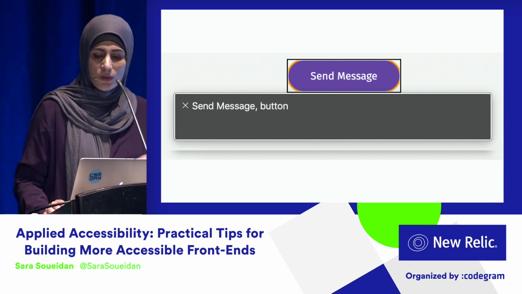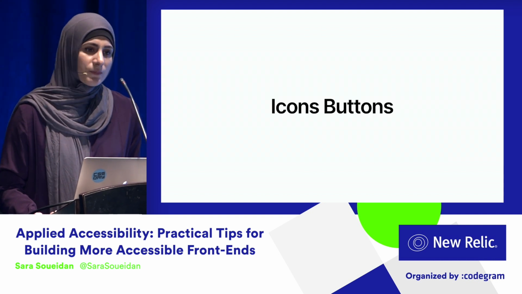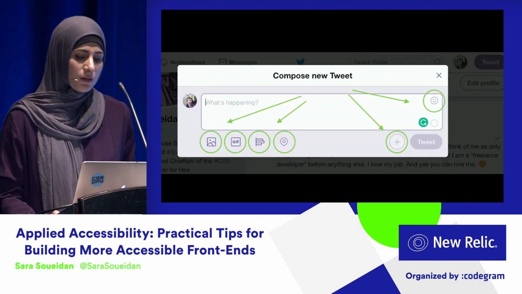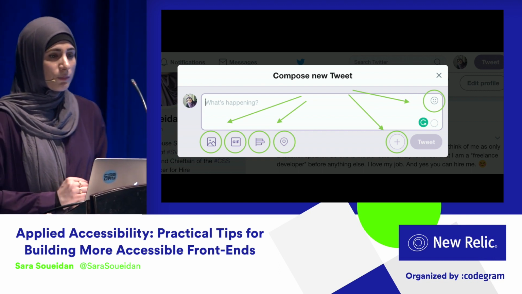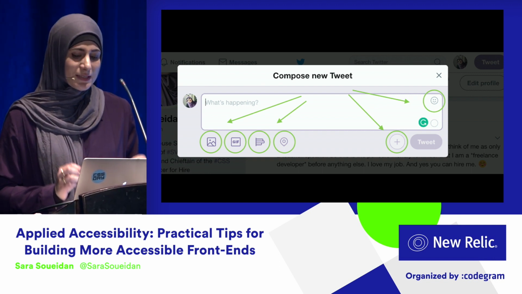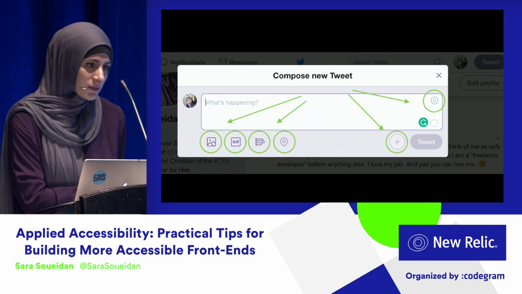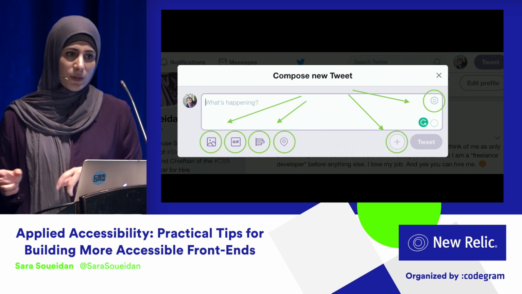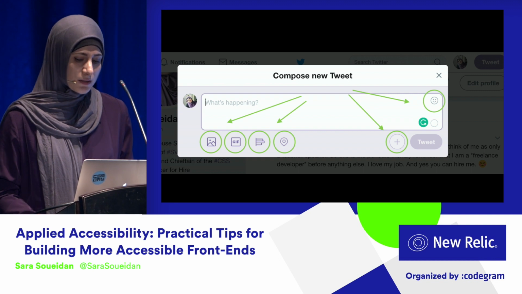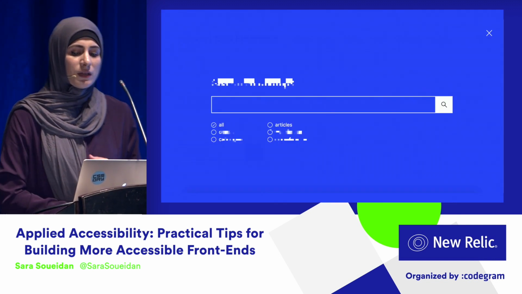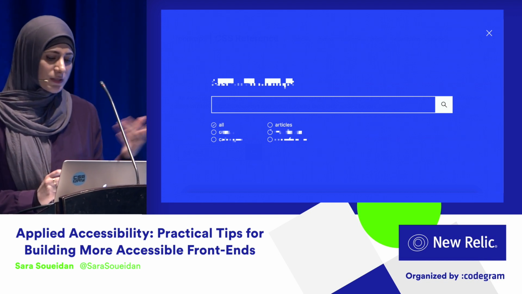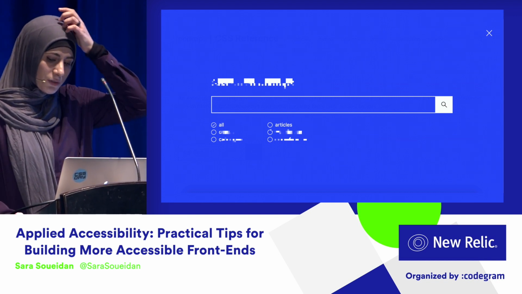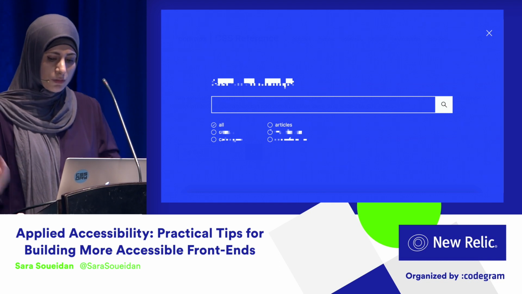But in this section, I want to talk about a specific kind of button, icon buttons. An icon button is an icon that triggers some sort of action on the page. More accurately, technically speaking, an icon button is still a button, but it contains an icon, but no visible accompanying text. We see these everywhere. They can be found in the majority of user interfaces today. This is a screenshot from the project that I mentioned earlier. It's a search modal overlay.